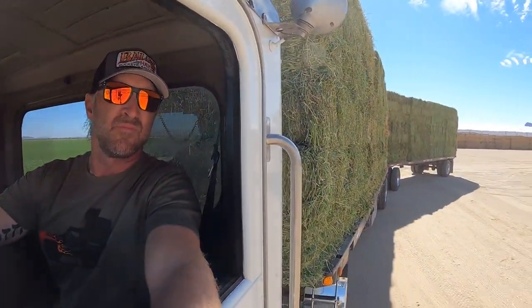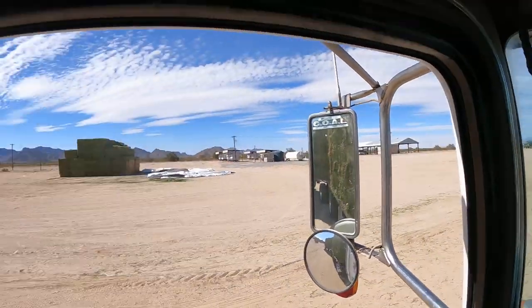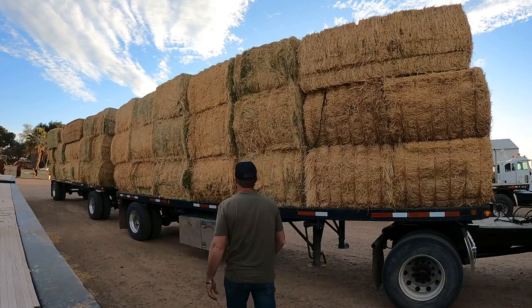There's nothing metal in this cab, can't mount this camera to anything. All right, but now we're home. Unload these trucks — we made it back, it's super windy. I unloaded but forgot to video us unloading. But tomorrow morning I have to have a load of big bales into Wickenburg, which you guys have seen a video of — that's at the Rancho Rio, the roping place. Might as well video strapping down the big bales.